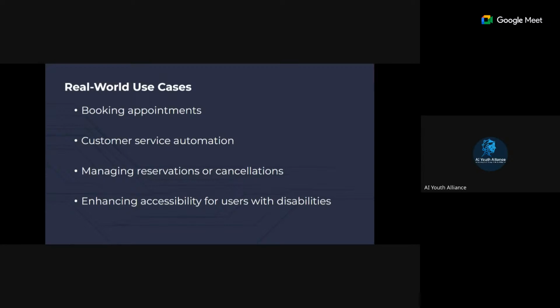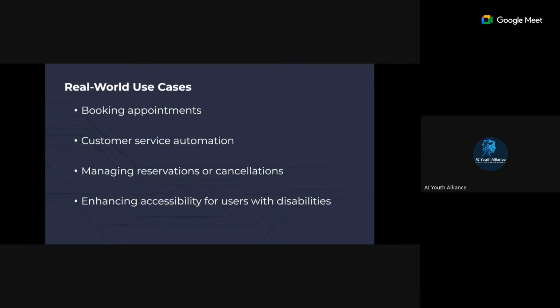You tell Google Assistant, find me a table for four at an Italian restaurant near me tomorrow at 7 p.m. Duplex then contacts the restaurant, negotiates the reservation, and confirms it. This is especially useful during peak hours or for popular venues where quick action is required to secure a booking.